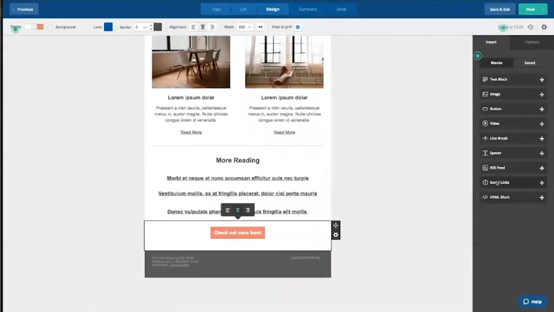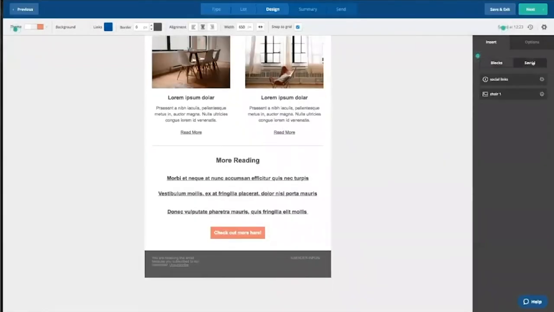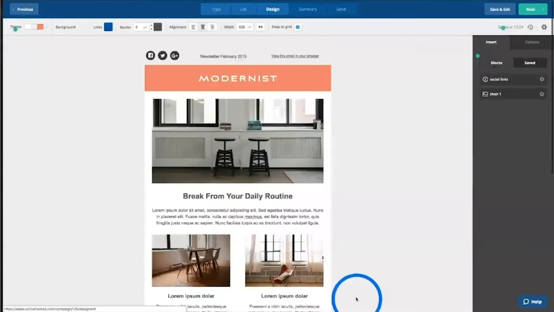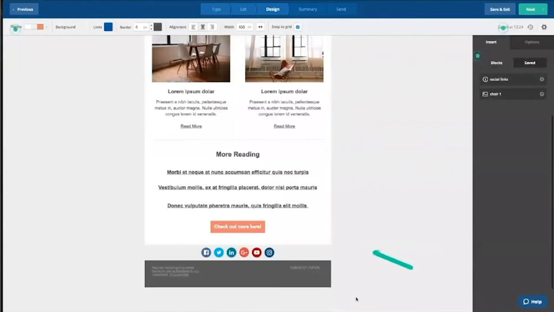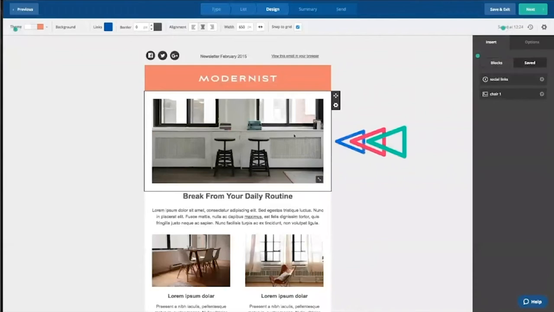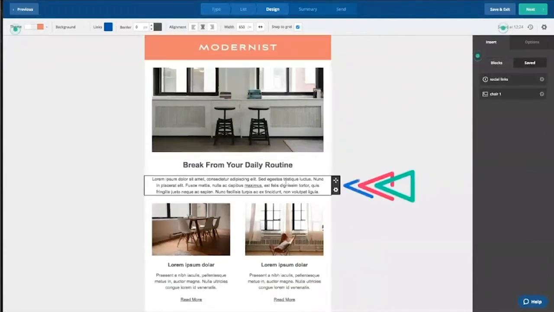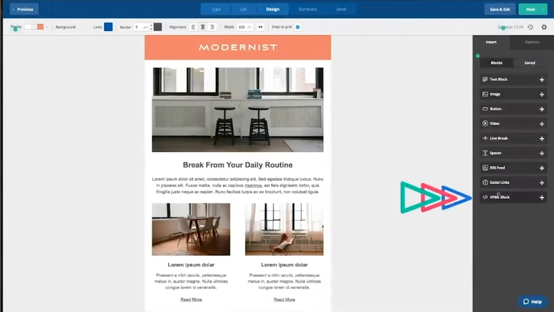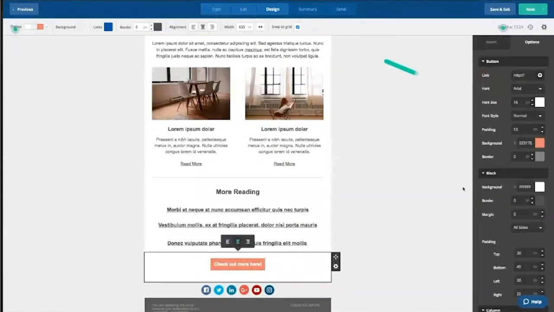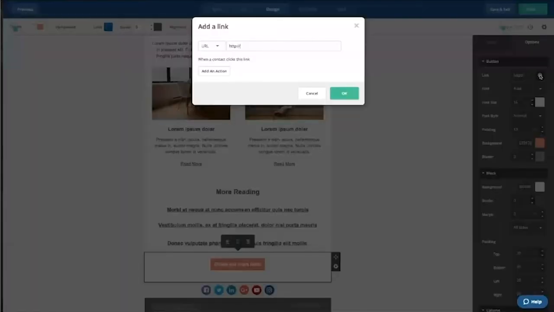You can see this is using a template. You use all the blocks and the editing tools on the right. You can add in your social links. So if you have links to your Facebook, your Twitter, you can drop them in there. You can see they appear now. Images can easily be edited, right? So you can use these templates and drop in your own images, or just build this out from scratch. HTML blocks, again, if you have people that know HTML, you can use those.